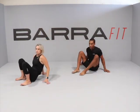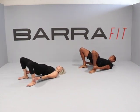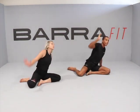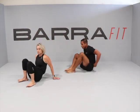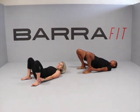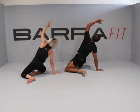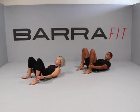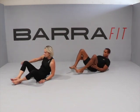Good. Bridge. Good. Big bridge, hips up high to the sky. Good. Nice work.